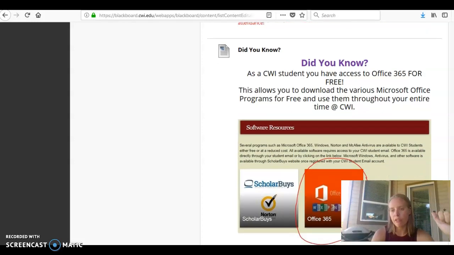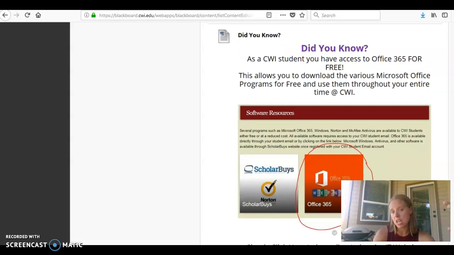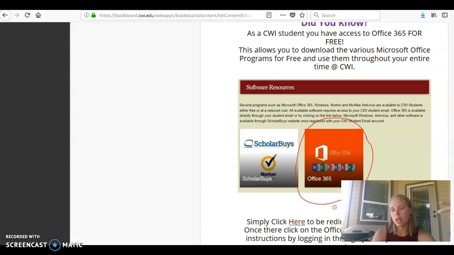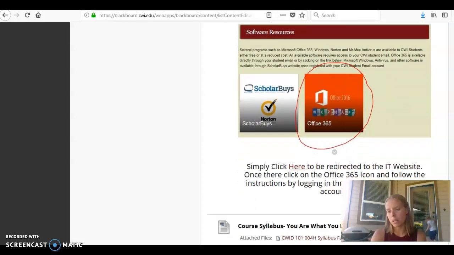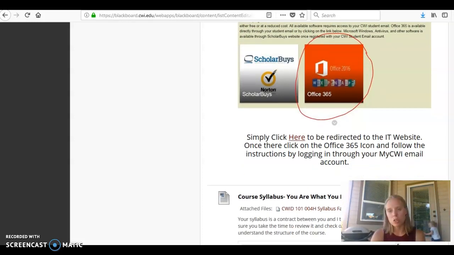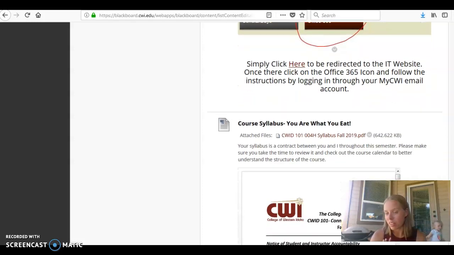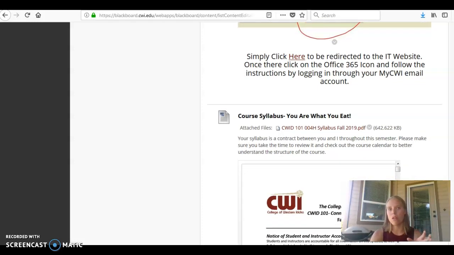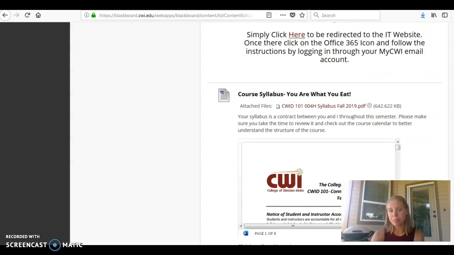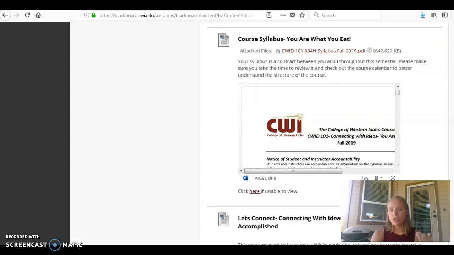So you'll notice the very first one is really just letting you know that you have access to Office 365 for free, and you can download Word, Excel, PowerPoint, OneNote, Publisher, that Microsoft Office suite, so that you do have those software programs to, again, help ensure that you're successful within your courses. So you're going to find that you're probably going to use Microsoft Word a lot, you're going to use Excel, you're going to use PowerPoint within this course, and so it's helpful to know that you have those resources available to you for free.